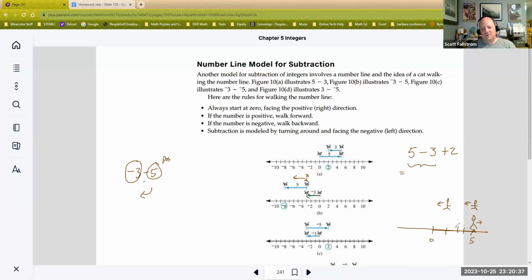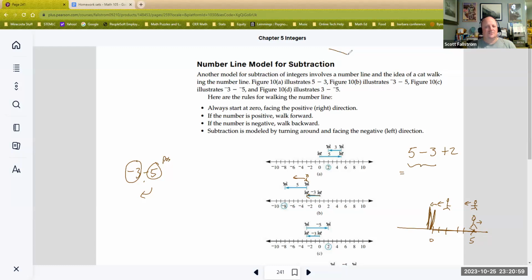Let's see here, 5, 4, 3, 2, 1. There we go, +2. And then it says +2. Now remember, addition, I don't change anything. I don't change the direction. So I just stay facing in the same direction and I add 2 units. And if I do that, then I end up back here at 0. That's a problem because that's not the actual answer. The actual answer is 4.